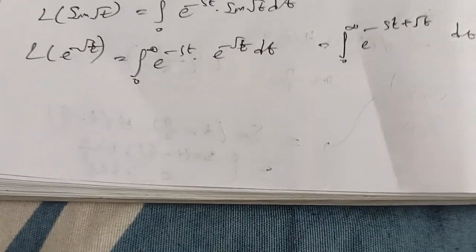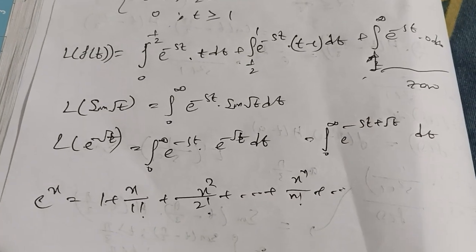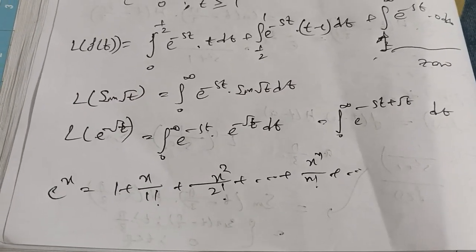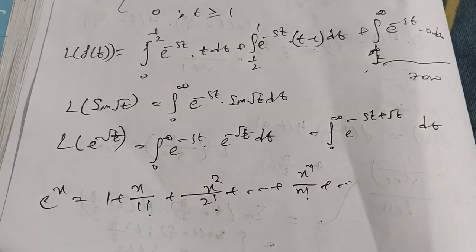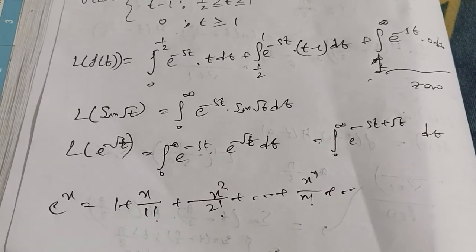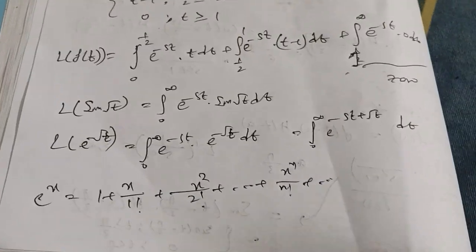So what are we talking about with Taylor series expansion? If we use the formula e power x is equal to 1 plus x by 1 factorial plus x square by 2 factorial, and so on up to x to the power n by n factorial, is this formula right? No, this formula is not right in general. It is only right when we are expanding about x is equal to 0. What is the real Taylor series formula?